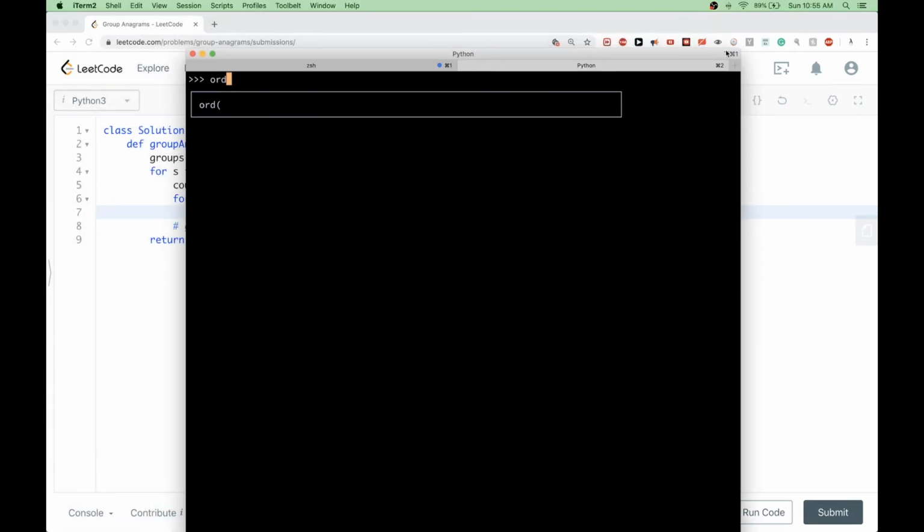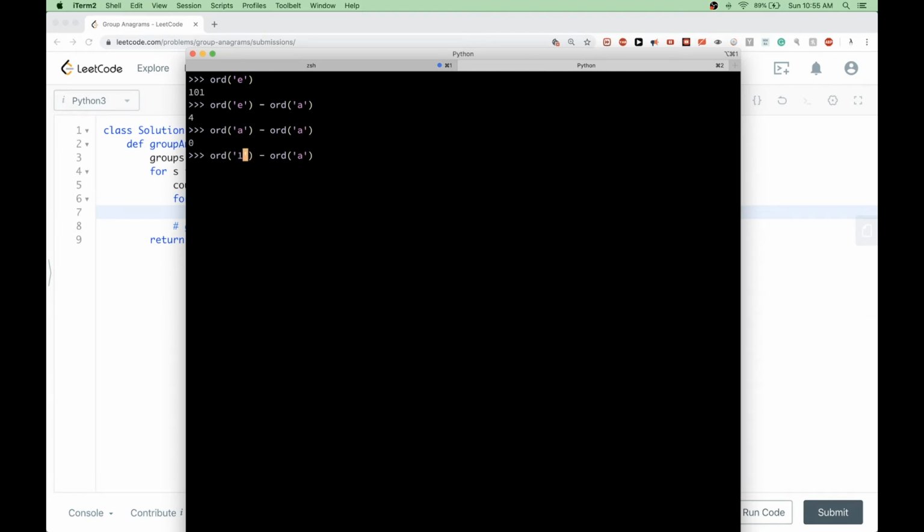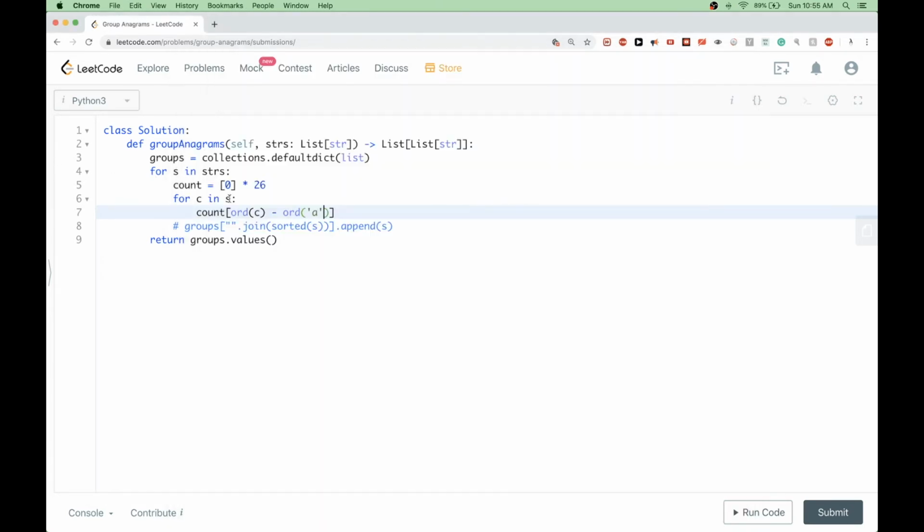So basically, the order of, let's say, E is this value 101, but if we subtract the order of A, we'll get its exact index if we take 0, 1, 2, 3, such that the order of A is 0. So for example, the index of A itself is 0, the index of the lowercase letter after that, B, is 1, and for C the index should be 2, so it's ordered indexing. And so now with that we need to mark that we have 1 occurrence of this character C, and so we need to add 1.